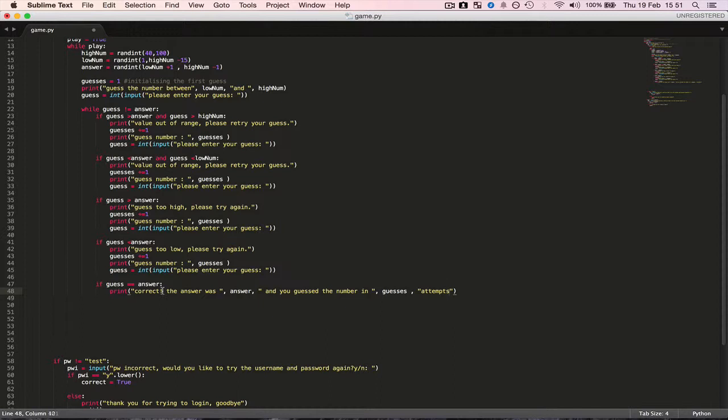So I'm saying, hey, you've got the correct answer, it was answer, and you've guessed it in however many attempts. That is all it's saying. That's why I've just directly implemented the variable names. Okay, so that's about it.